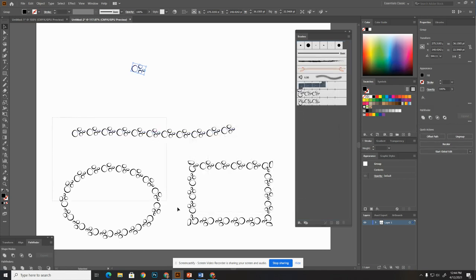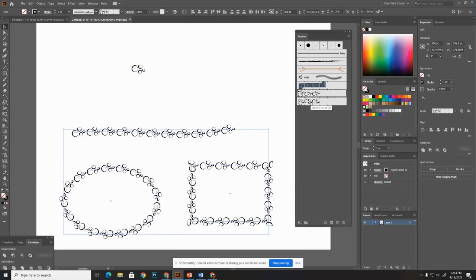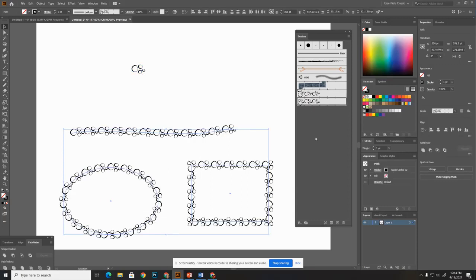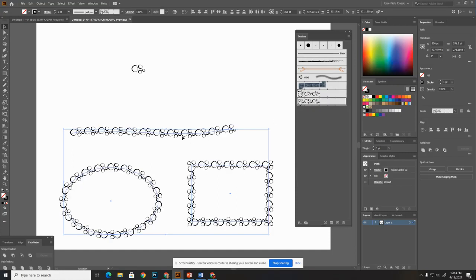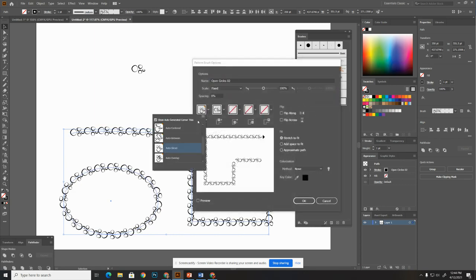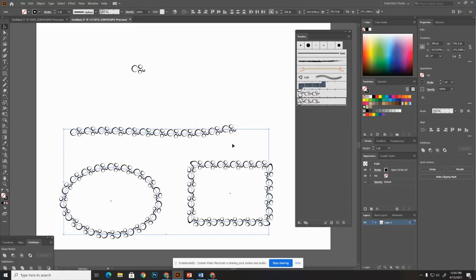Now watch the difference. I'm going to rubber band select these, and I'm just going to click on this one instead. Do you see how they look now? This is what it looked like before. It actually looks better rotated, doesn't it? So you want to pay attention to how you're rotating it. And then I'm also going to double click, and let's see what auto in between does. Let's see if that makes it a little bit better. That does. That looks a little bit better, doesn't it? And maybe I might need to space it out a little bit. But playing with all of that is a good thing.